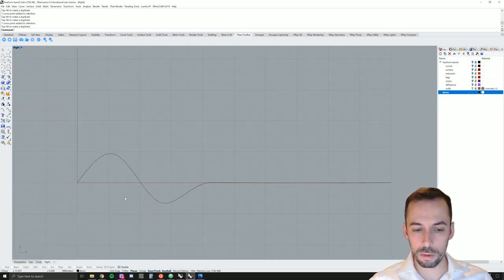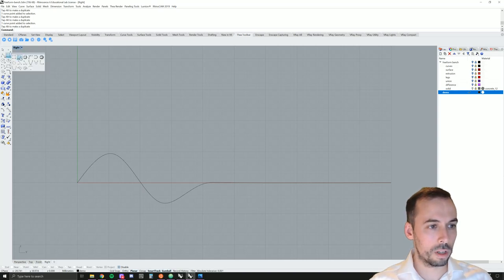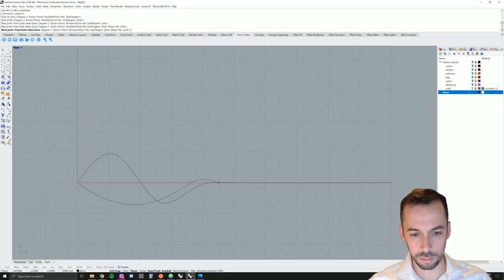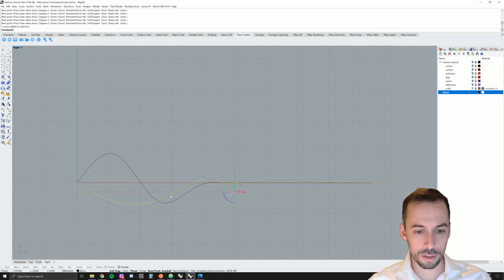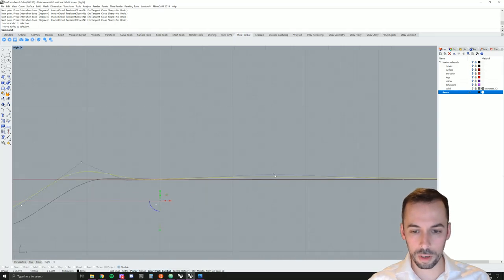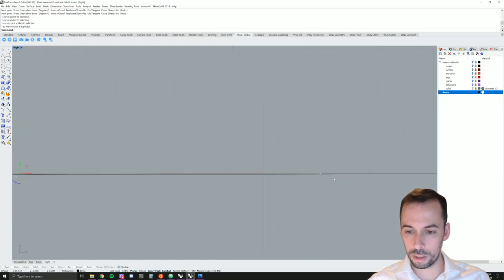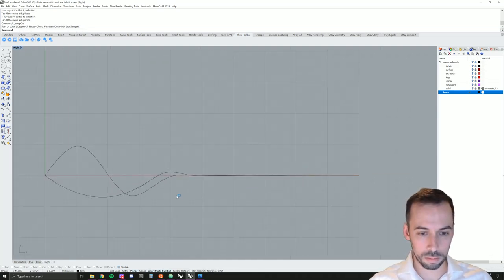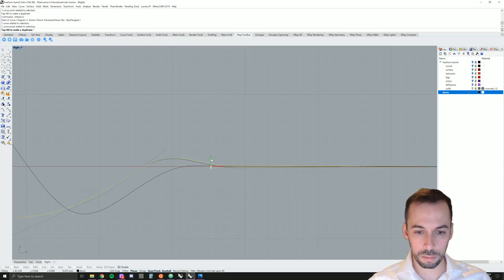Now, I'm going to draw two more curves, also in the XY plane along this axis. So interpolate curve, turn on grid snap, draw my next curve. Adjust this curve a little bit. Click on the curve, click on the control points, and adjust them as needed, until you get the curvature you want. All right.